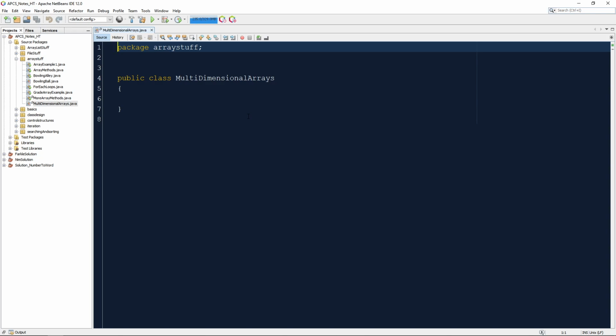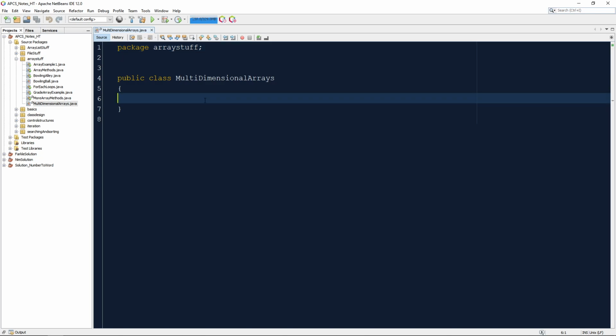Another point of view, and the one that's more accurate to the actual representation in the RAM of a computer, is to say a two-dimensional array is an array where the values are arrays. So it's like a list of lists, an array of arrays. And then in those secondary arrays, that's where the data type values are. So for example, we're going to do this for our first example.